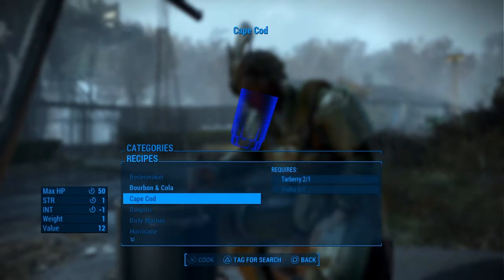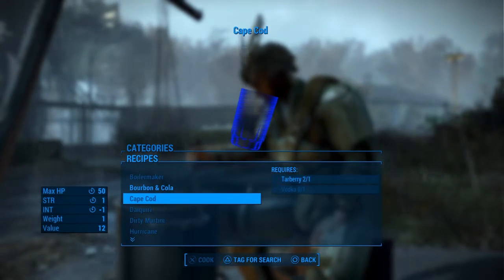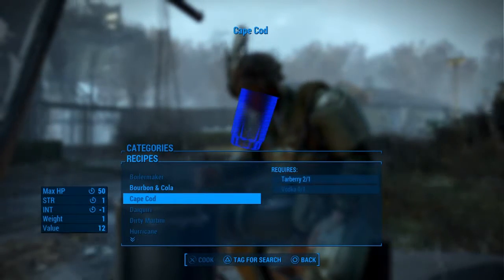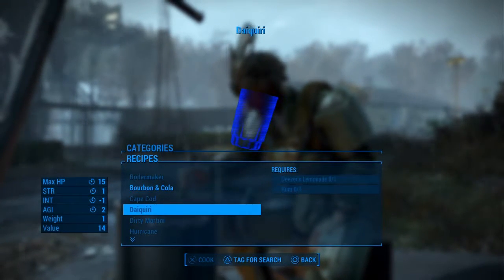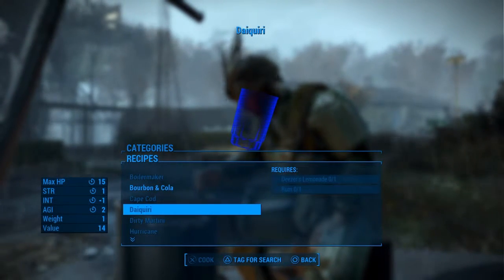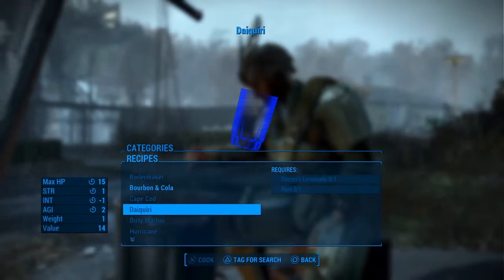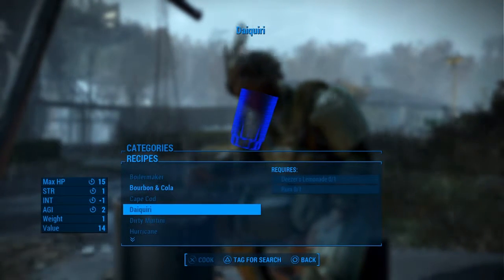Which is literally like all drinks, but... Cape Cod, 1 Tarberry, 1 Vodka. Max HP of 50, 1 Strength, and minus 1 Intelligence, of course. And we also have the Daiquiri. Deezer's Lemonade, wow. That's kind of rare. You can only get that at Concord, so... Or not Concord, Covenant. And takes 1 Rum. Max HP for 15, 1 Strength, minus 1 intelligence, and 2 agility.